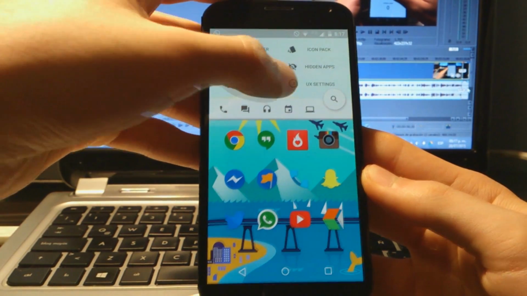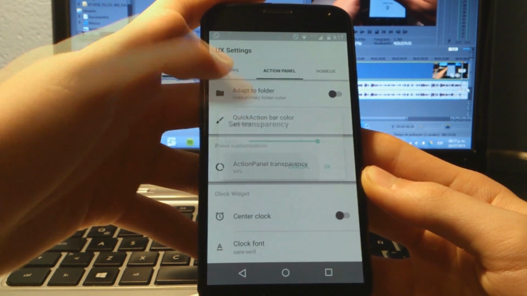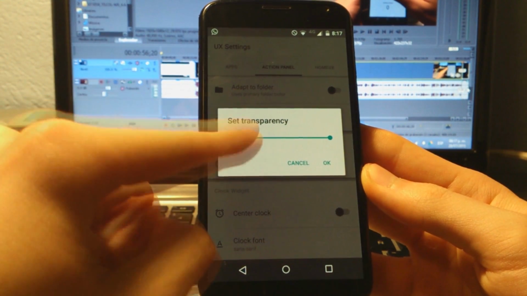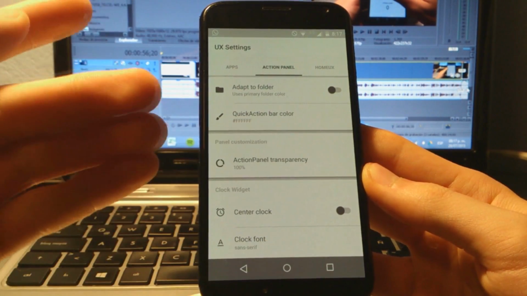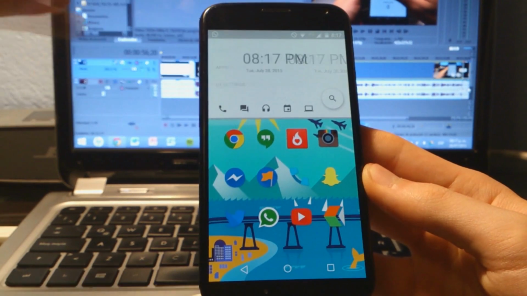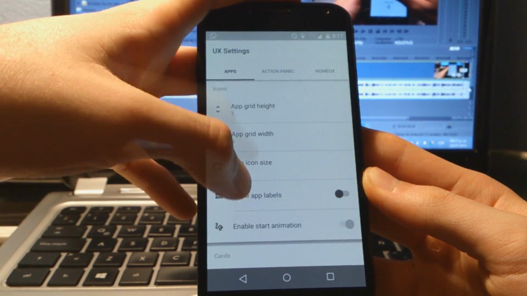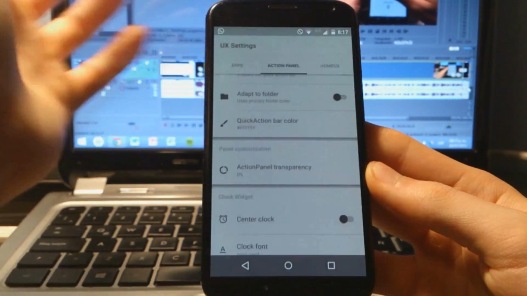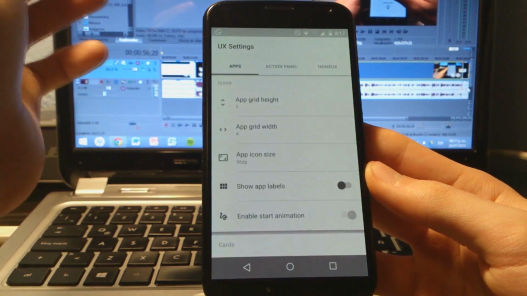Now, there is one final thing which really gets on my nerves. The action panel, you can modify its transparency. So, if I tell you, the action panel's transparency is set to 100%. This should mean that the transparency on the action panel is fully transparent. This is not the case. In my opinion, it should be the other way around. If the transparency was set to 0%, then it should be a solid color instead of what we see here. Now that the transparency is set to 0%, it's fully transparent. It should be the other way around, in my opinion.